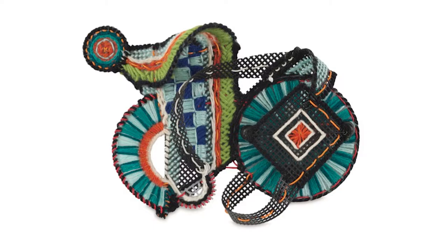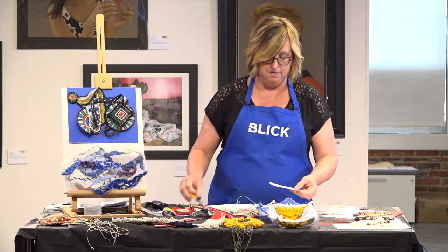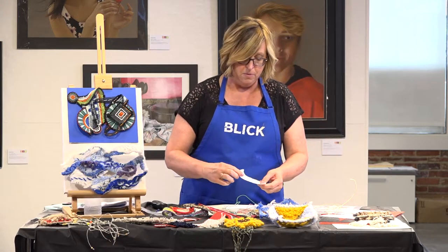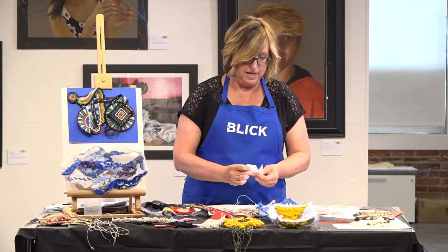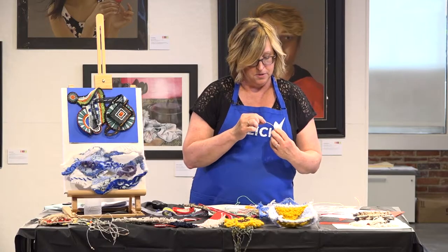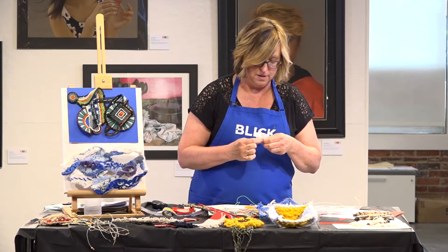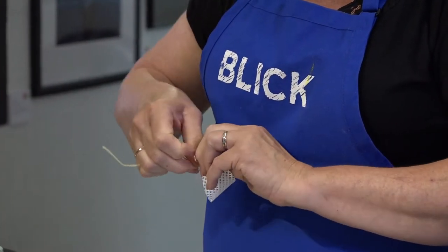This canvas is super easy to cut with just regular scissors. We can do shapes of any kind that we want — let's just do a real natural shape like this. Now what if we were to bend this and attach it? I'll just go ahead and use the wire, although I could certainly be doing this with the yarn and the needle.